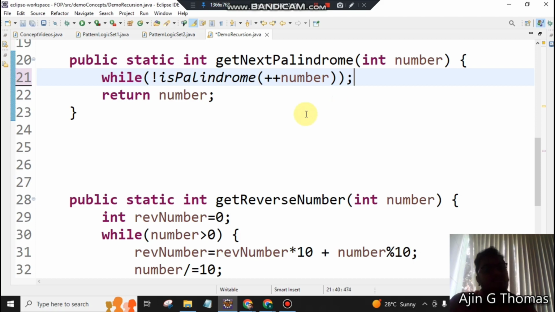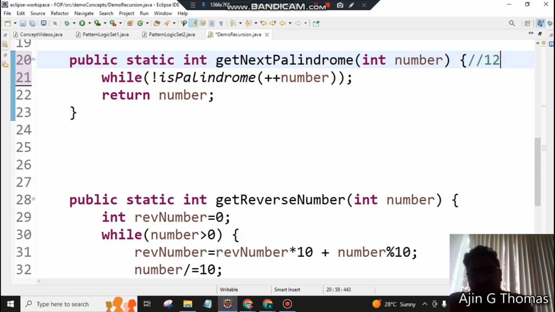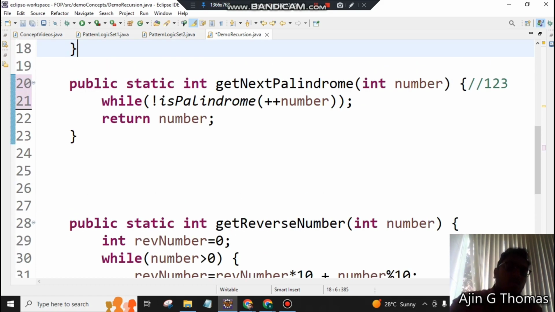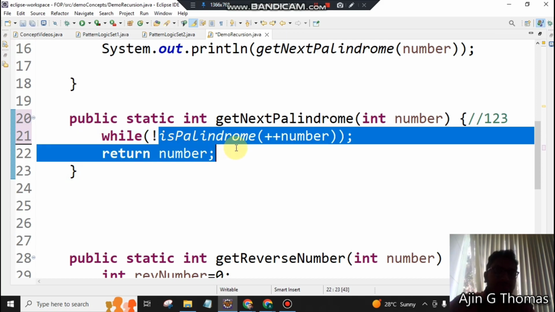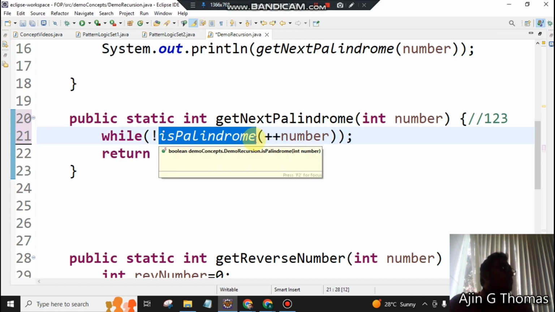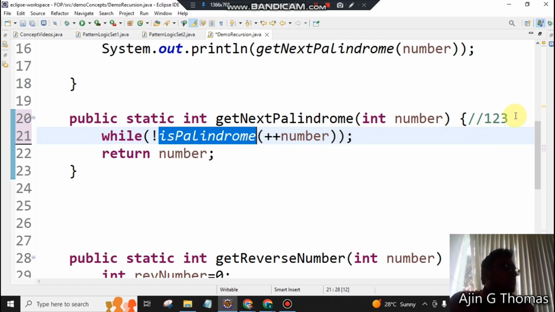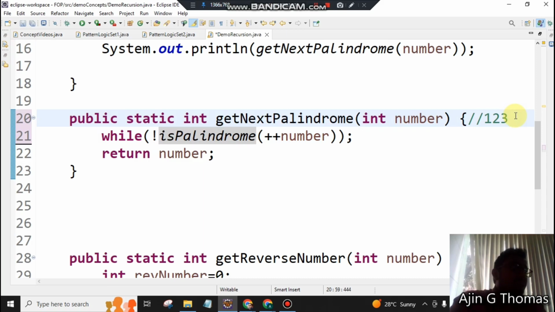What will be the very first data going to the isPalindrome method if my number is 123?